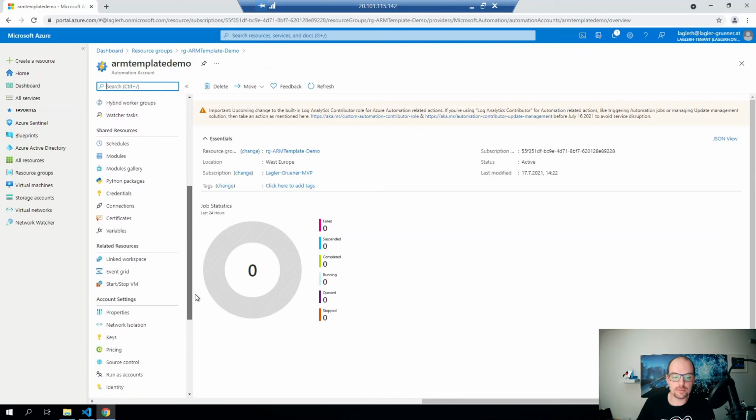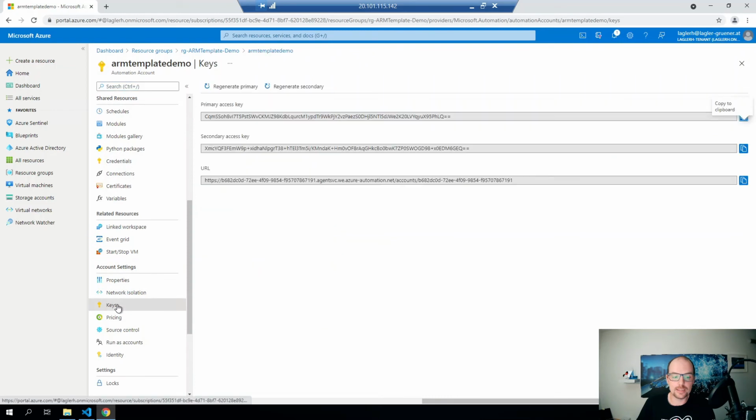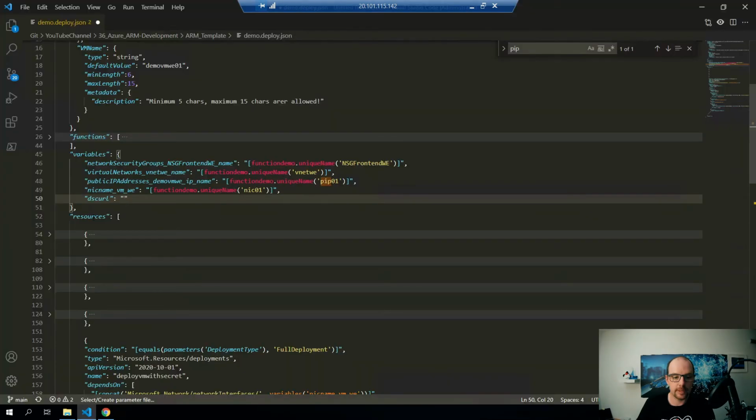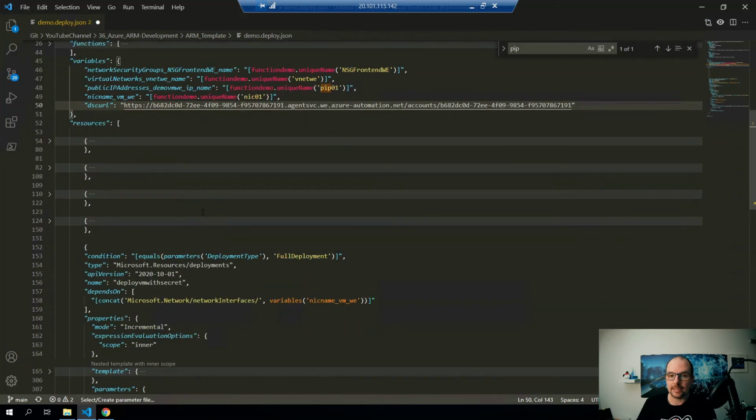We select keys here, and here you can find the DSC URL. Copy the URL, paste the URL. You can also add the URL to the Azure Key Vault, and that's it.